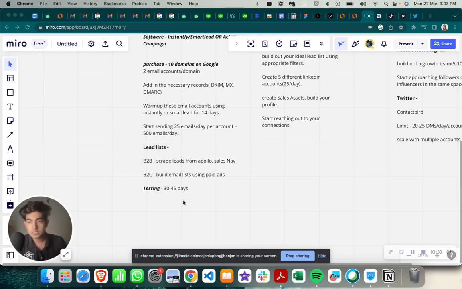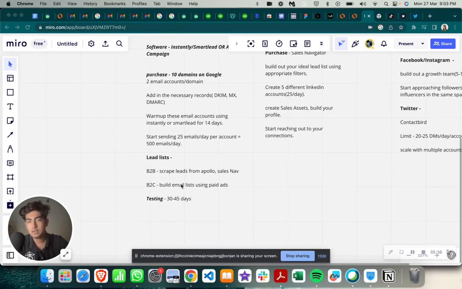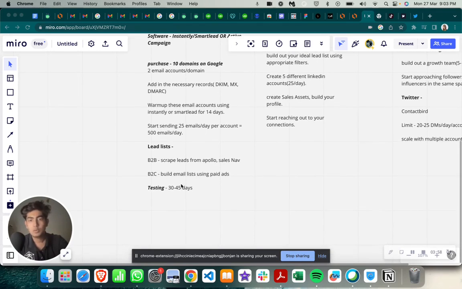So there are a couple of ways to do this. If you have an existing website, what you could do is, for every new person that lands on the website, you can either give out a free document, or give out a 7-day trial or a 14-day trial, to collect their email IDs, which you can later use to email these people. So that's one way to leverage emails for B2C applications or SaaS. Now once you've figured out the email aspect, you test it usually for around 30 to 45 days.